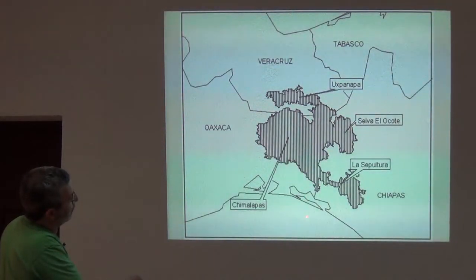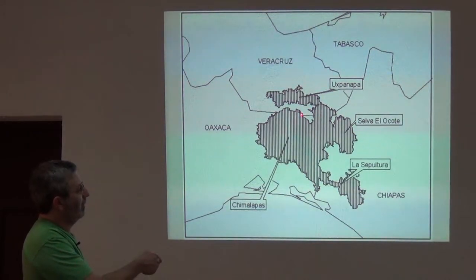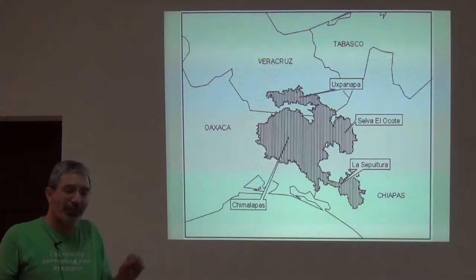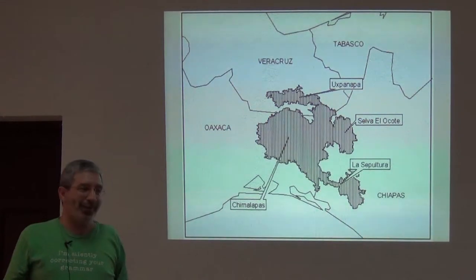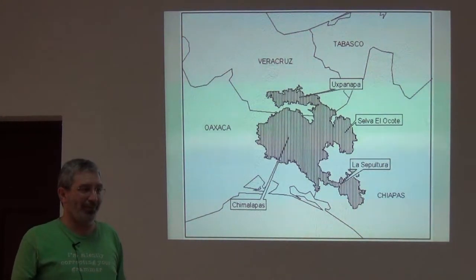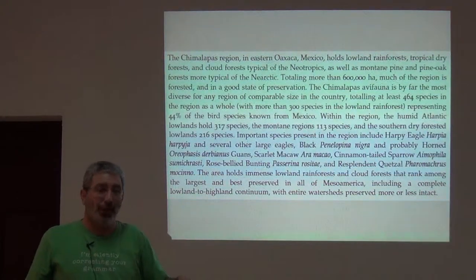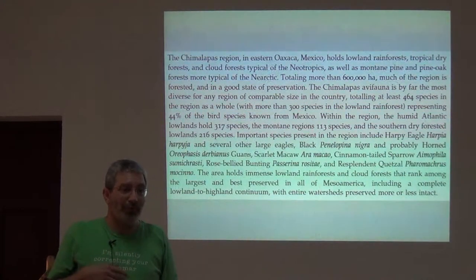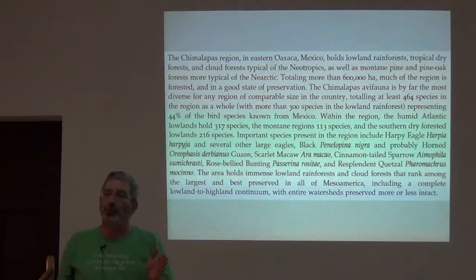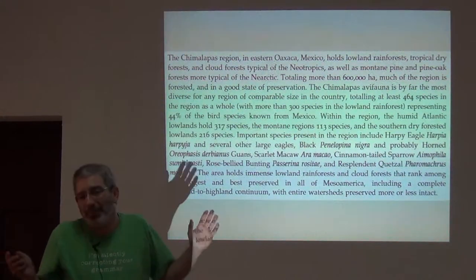The state border between Chiapas and Oaxaca runs through here, and about 40 years ago Chiapas decided to take a little bit more of Oaxaca. There's been a miniature civil war going on for a long time. I didn't know about it, walked into it, and ended up with a gun pointed to my head at three separate points. The local people from Oaxaca are very willing to create a community forest that would be well protected, but they're asking that the government resolve those problems of state borders and land tenancy — and the state governments have not resolved that problem.